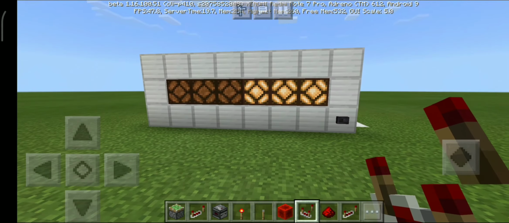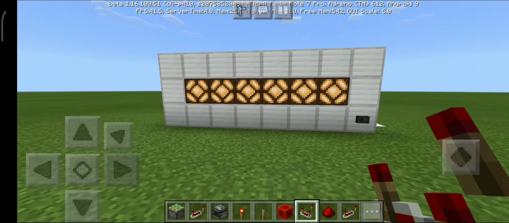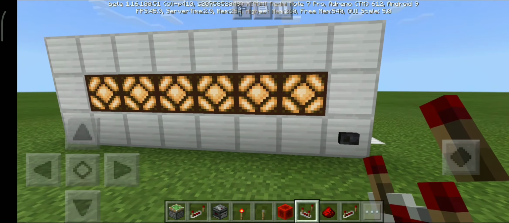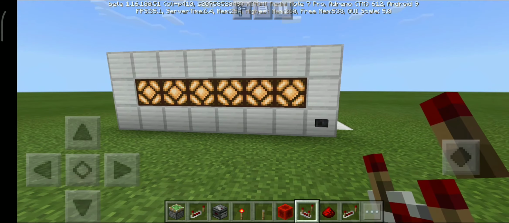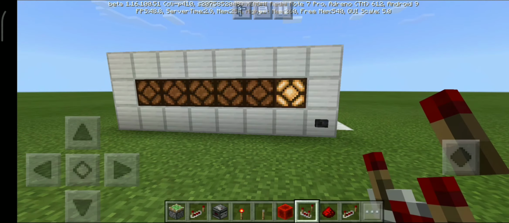Yeah, this thing should now in theory be working. So as we have given 3 block updates, this has now 3 lights turned on. Now this has reached its max, and when you press the button again, we have done it, guys.